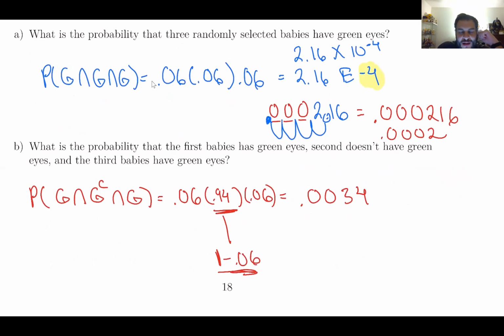So you do want to take some additional notes on little stuff like that, because something that seems so trivial or so easy at the moment, once you look back on the notes, it's not going to be so trivial or easy for you. So you do want to put some little small help here to help you out with how you get the 0.94, where the 0.06 comes from, and so on and so forth. All right, but that's it for that last problem. Any question for that last problem?